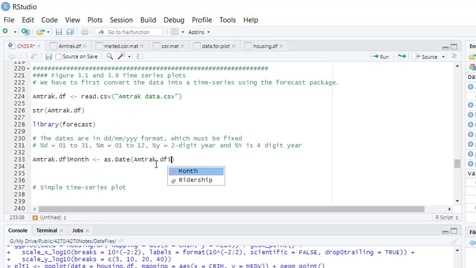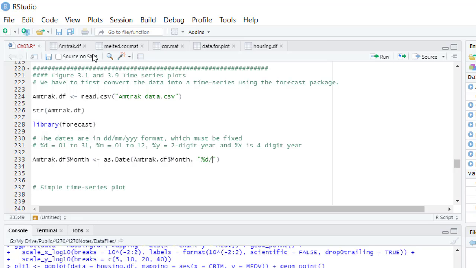Amtrak.df month. Now you specify in what way the date character field is in the data source. We have percent d, which means DD. So the date is given as a two-digit number, and that comes first.